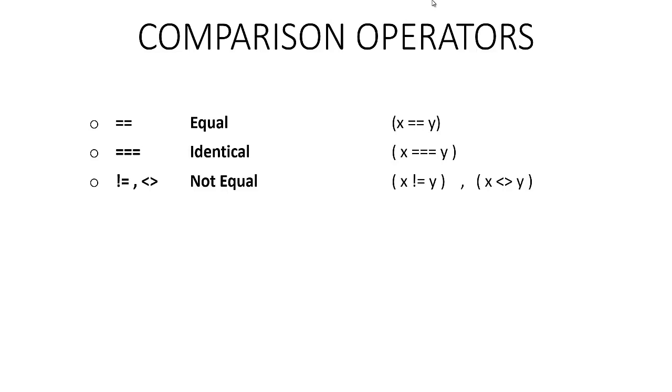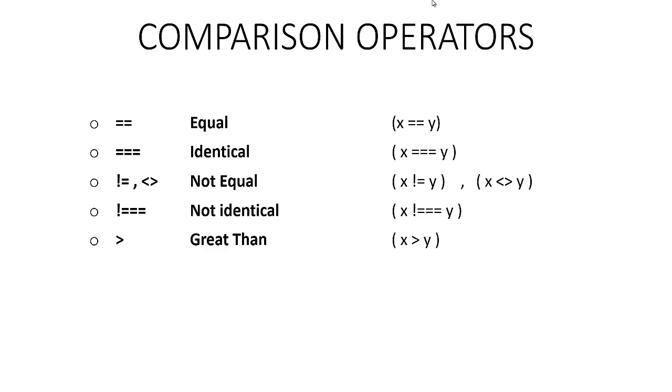There are a lot of scenarios where you have to use not equal to, just like equal to. And again, the same for not identical. Just as we have equal and identical, we have not equal and not identical. Now greater than. You will see a lot of conditions where you have to compare values for greater and less than. We're going to look into these operators in detail later in the video, so don't worry about them. I'm just giving you an overview of the operators that exist in programming languages.